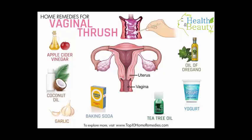7. Tea tree oil. Tea tree oil is a potent antiseptic agent that can help treat vaginal yeast infection effectively. However, it should always be used in diluted form. A 2003 study published in the Journal of Antimicrobial Chemotherapy highlights the therapeutic effectiveness of tea tree oil against fungi, in particular, against Candida albicans. A 2006 study published in Clinical Microbiology Reviews shows that a range of yeasts, dermatophytes and other filamentous fungi are susceptible to tea tree oil.